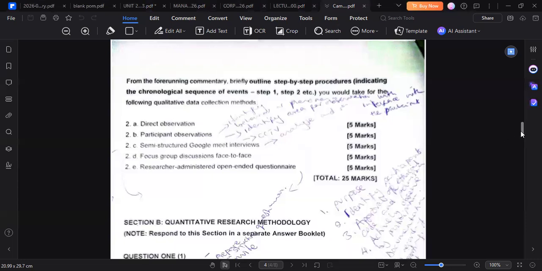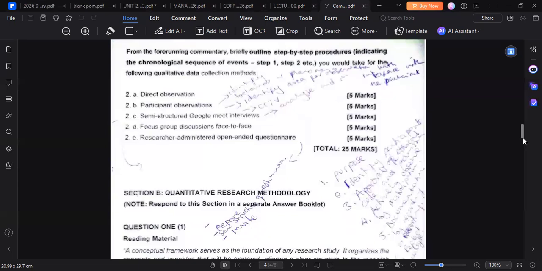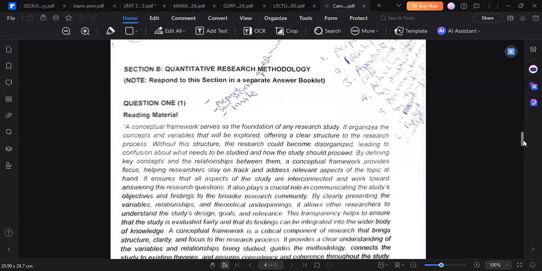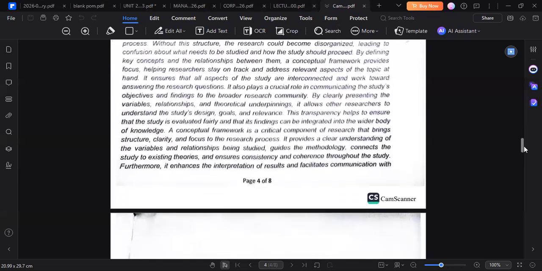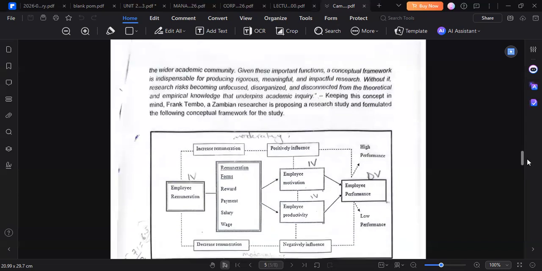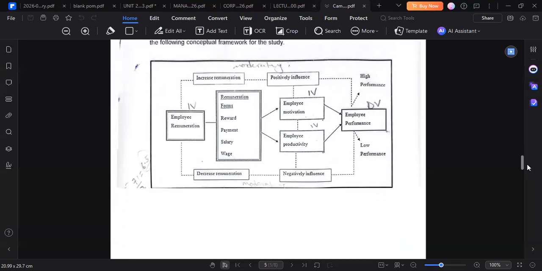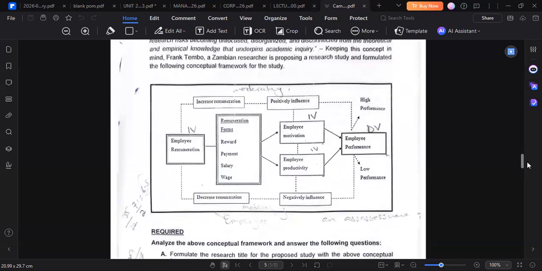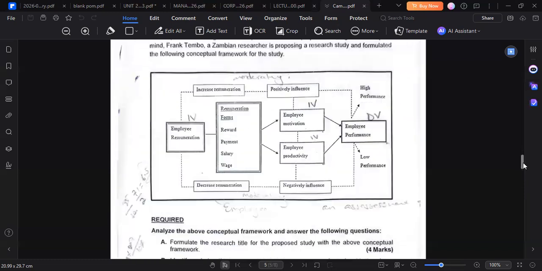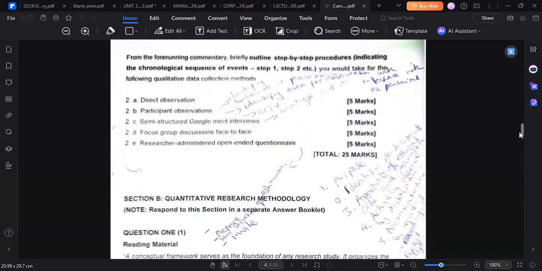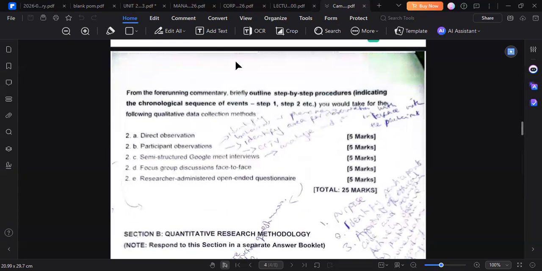So this is where we end today's session on our qualitative. Tomorrow is a holiday. We'll look at the quantitative aspect where we'll discuss validity, how to come up with a conceptual framework, the variables, independent and dependent variables, how to come up with a topic just from the conceptual framework and the key constructs that are there. So this is, I think, what we were covering that other week. I just wanted to include those who missed out on a number of these topics. Any questions you can ask now.